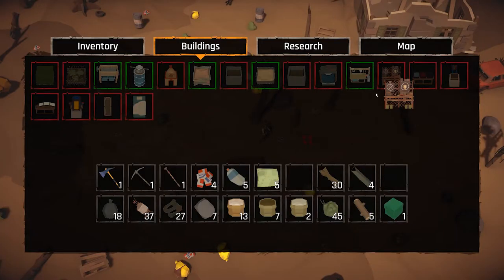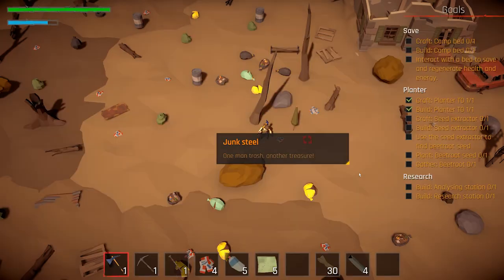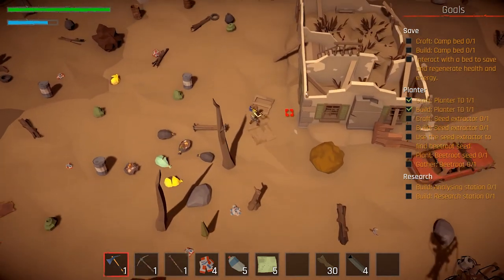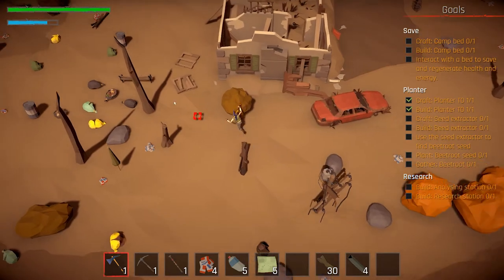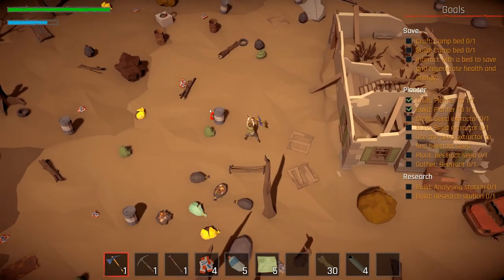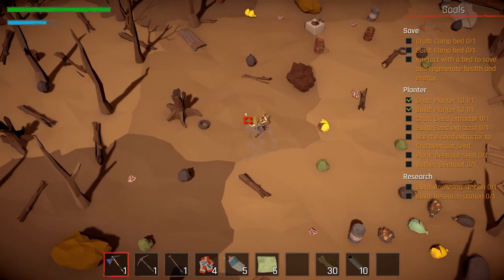So how much is it for the seed extractor? Is 2. Oh, we only... Oh, okay. So we just... We've got that. Now we just need a junk steel. Excellent. What is that? What is this? Oh, more of that. Okay, fair enough. Now we need junk steel. Oh, 1. And there we go.